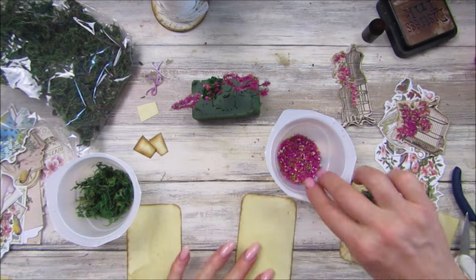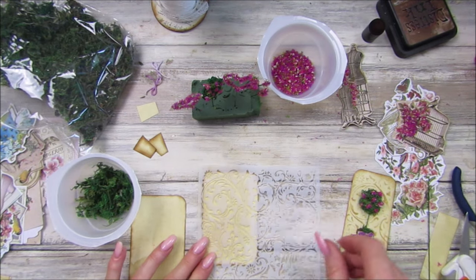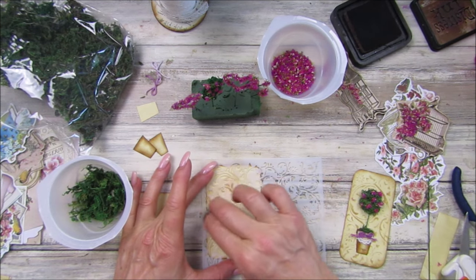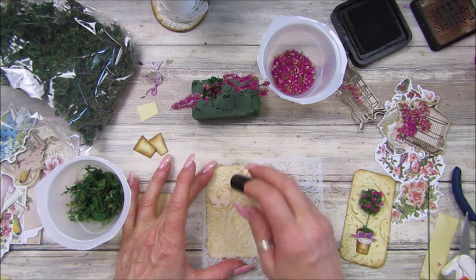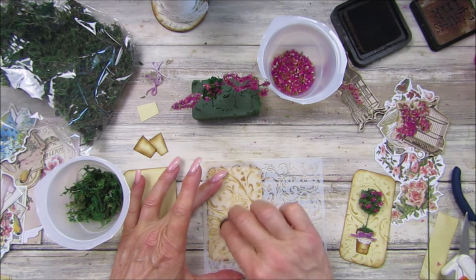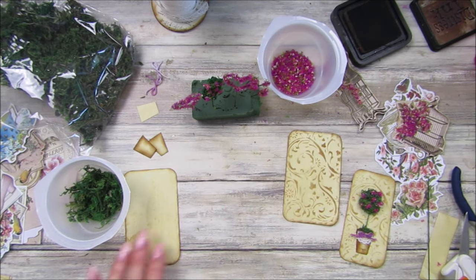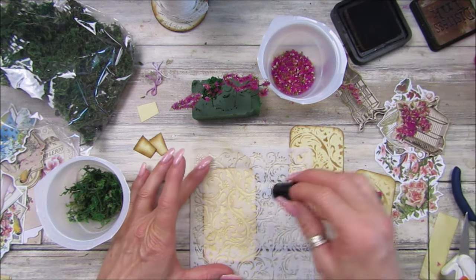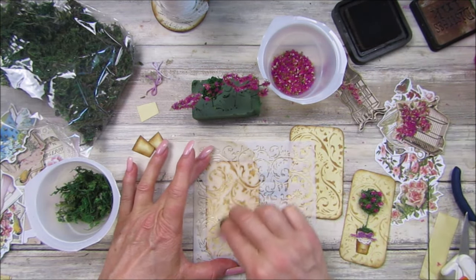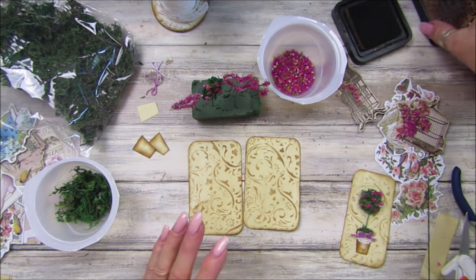This is a bit of a messy one today! First thing I'm going to do is get this ready — I've got a stencil here. I'm not quite sure where this stencil came from; I think it was a gift. My mother-in-law saves bits up for me and gathers things together, so when I go to the UK with Andy she gives me lots of lovely bits and pieces I can't get here. Look at that — that's just a really lovely background.